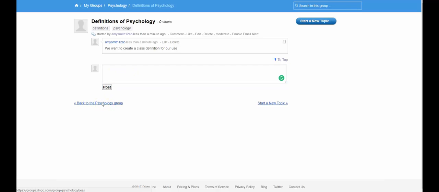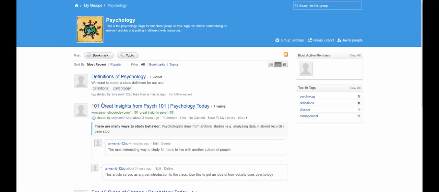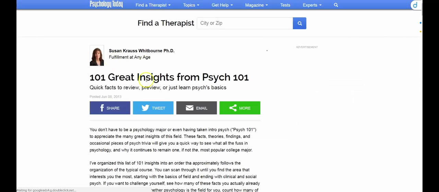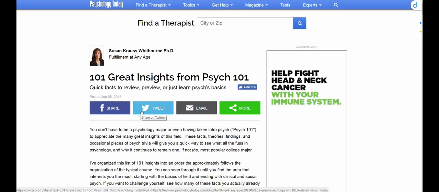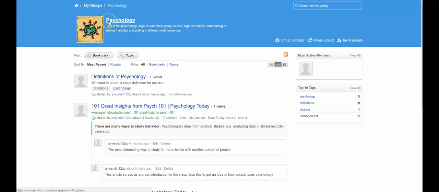So if we just hop right back over to the psychology group, you can see there's also those URLs, those bookmarks within the group. If you choose those, it takes you right back to that annotation that we were working on. So that is essentially how groups work in Diigo. Now, one of the really nice things about the class groups is that with relatively few clicks, you're able to add your entire class to Diigo, and you don't even need their email address. So that's a really excellent feature of Diigo that cuts down on work and classroom management for you.